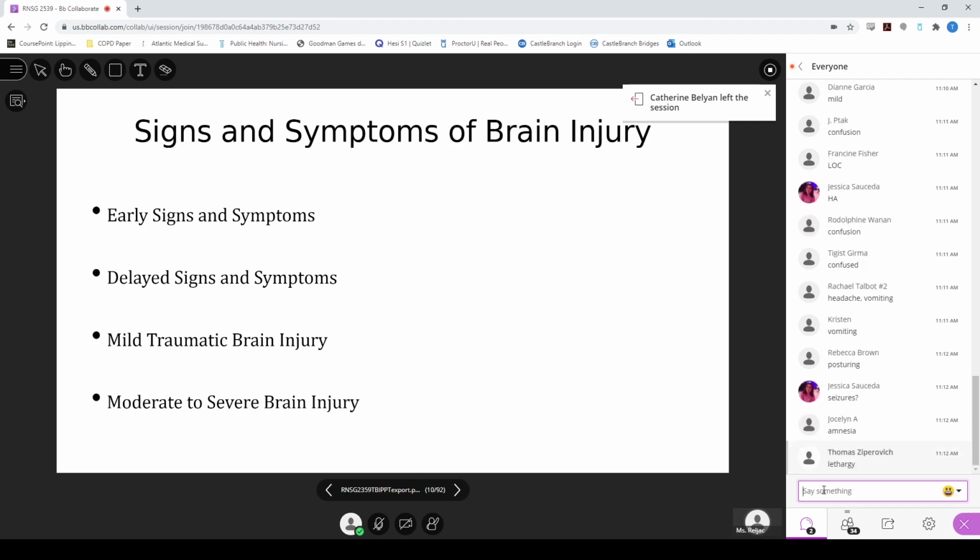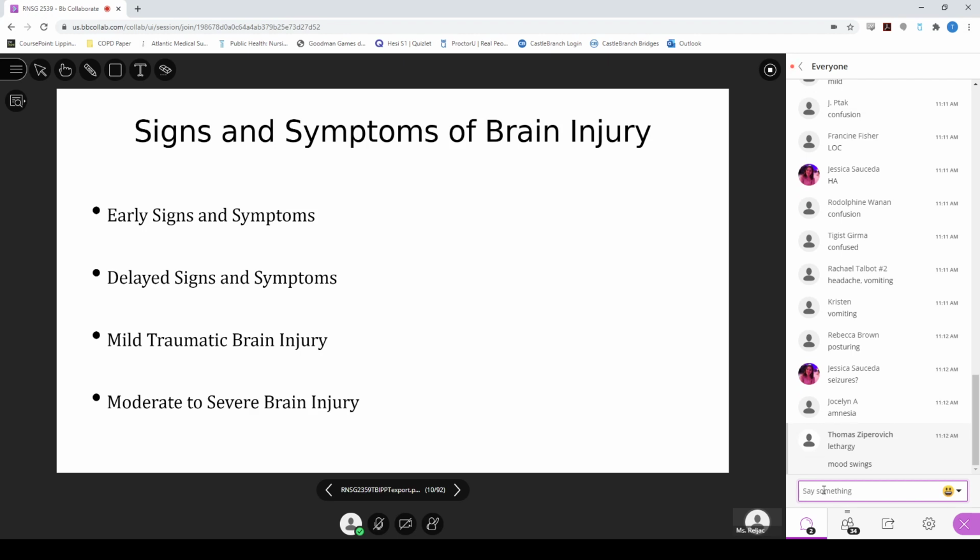Seizures, yes, they can have seizures. They're irritable. They have some personality changes, sensitive to light and noise, and their taste and smell will be off. It's a disorder where they can lose it. Not usually, it happens after a head injury. They also have sleeping problems, mood swings, and stress and anxiety.